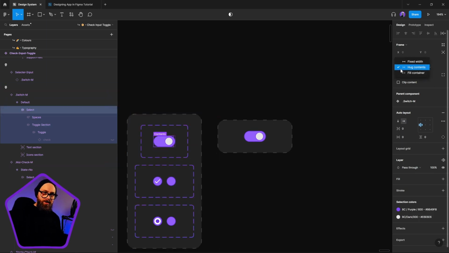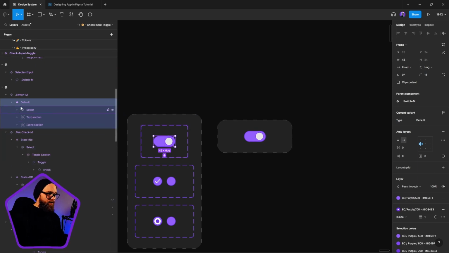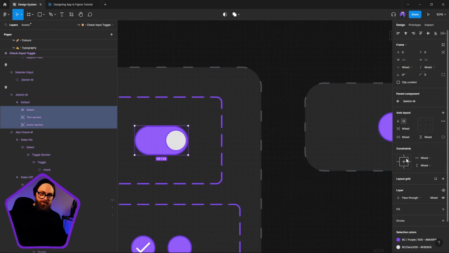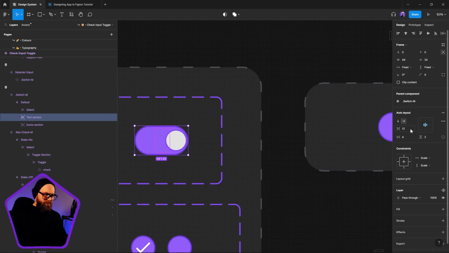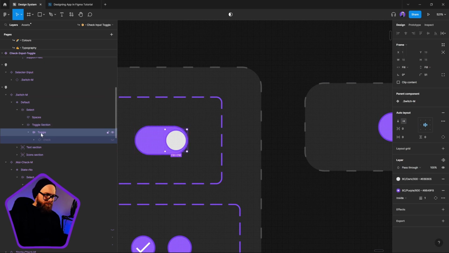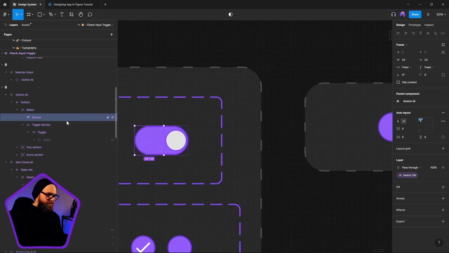And that is pretty much all it is to it. We can play around with all of our styling until we have exactly what we are looking for. I'm not sure why.